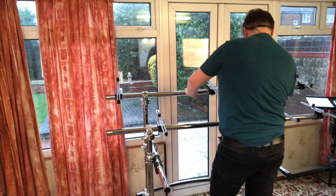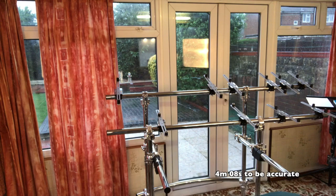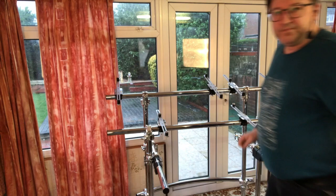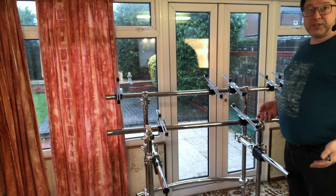There you go. That took me, what, all of 5 minutes to have an extremely sturdy keyboard stand on stage. So people have asked me, how quickly can you do it? That's how quickly you can do it.